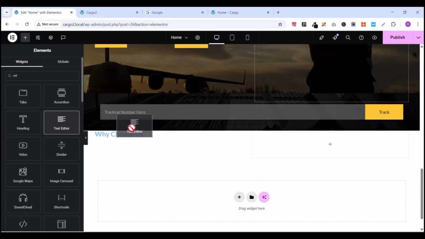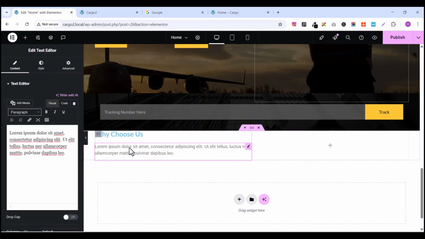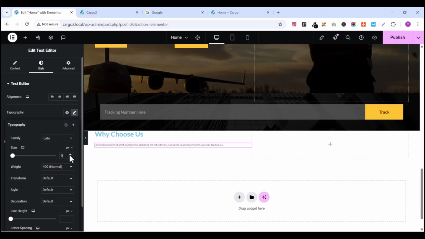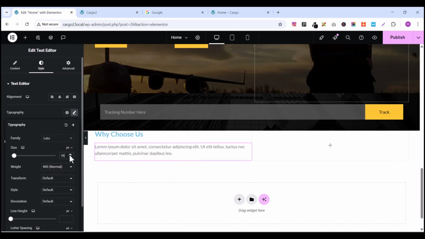Okay, so I'll copy this, drag it inside here. Then I'll go to my style, go to typography, and I will give it the font family of Lato. So from here, I will increase the size to about 16 pixels. Okay, 16 is okay.